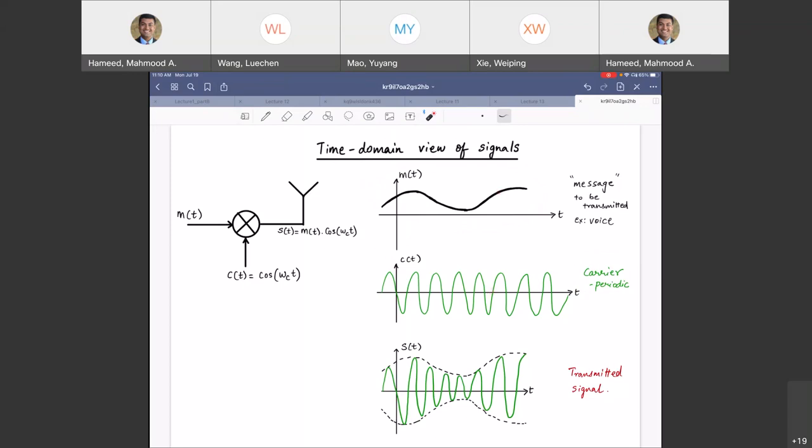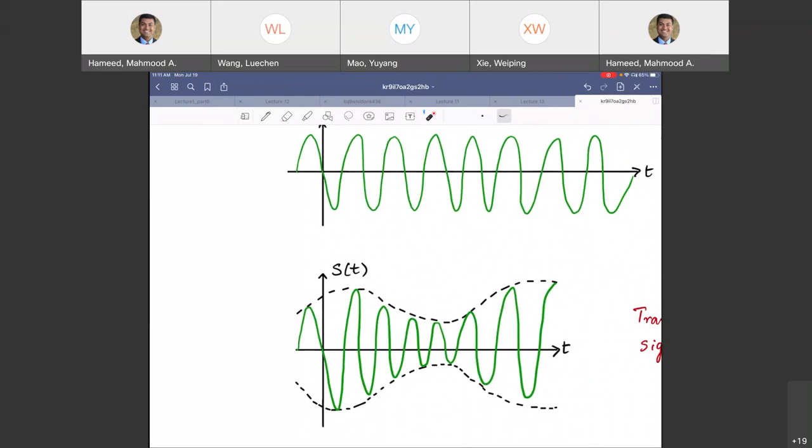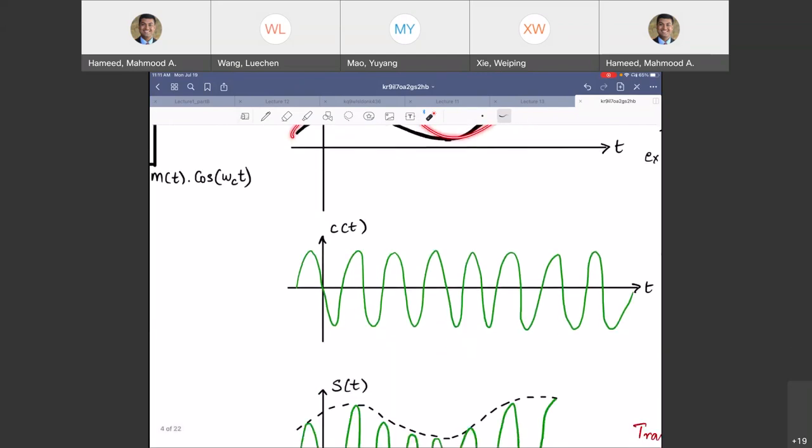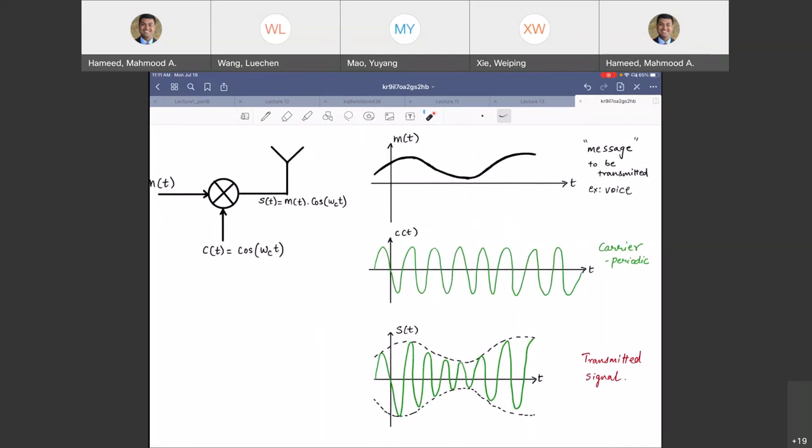When you multiply these two guys, in time, how does it look? In time, it looks like this. You see what happened here. The frequency of the carrier did not change. The amplitude of the carrier got modulated depending on the message signal. So when you take a message signal and you multiply it with a cosine, that's what happens to it. Now, one question I would like to ask you is this. What would happen if the message signal went below zero? So over here, all of m(t) is above zero, right? Which is why this is a clean m(t) there, and then the flipped version of m(t) over there.